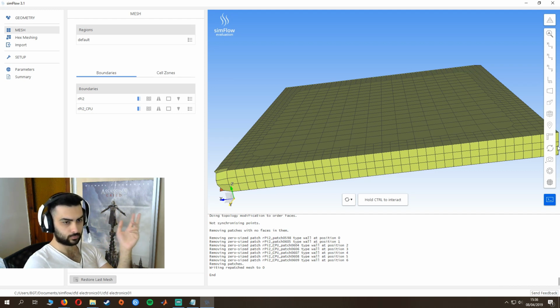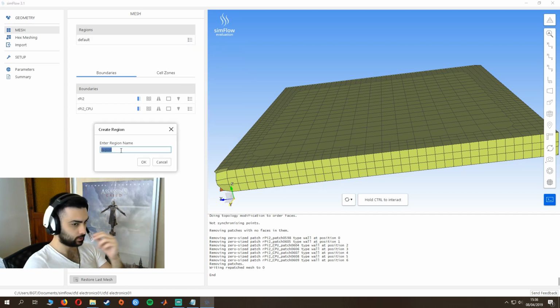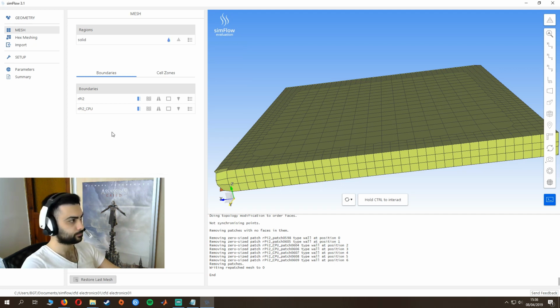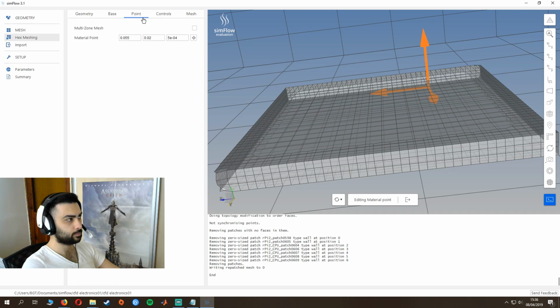Now we will convert solid to subregion. For that, we just press this and make subregion, rename this region as solid, and press OK. And then go to the hex meshing and point tab.